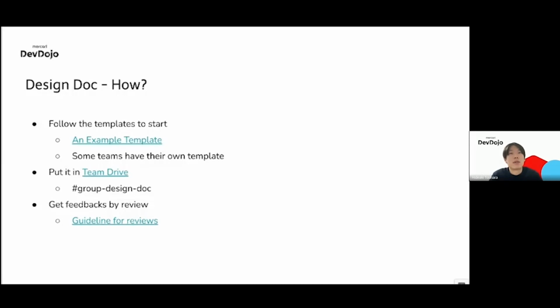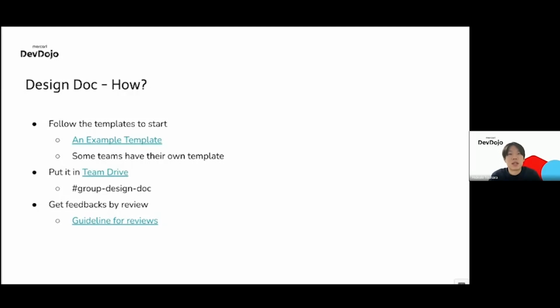They have different templates. For example, if it's an API migration, they write and describe the architecture and just list up the components that will be changed. So which template to use will differ depending on the case. It will also differ depending on the feature and team.